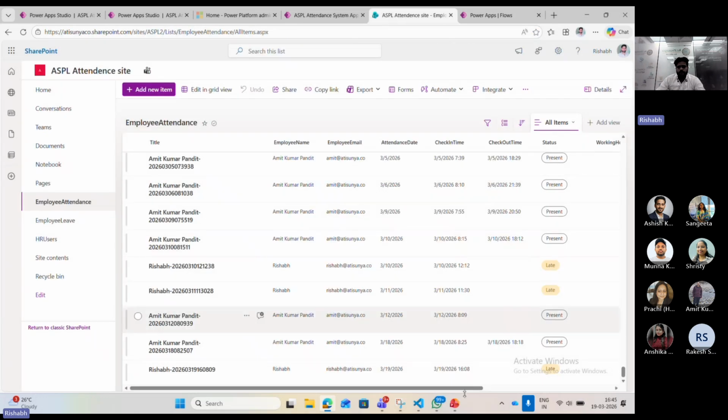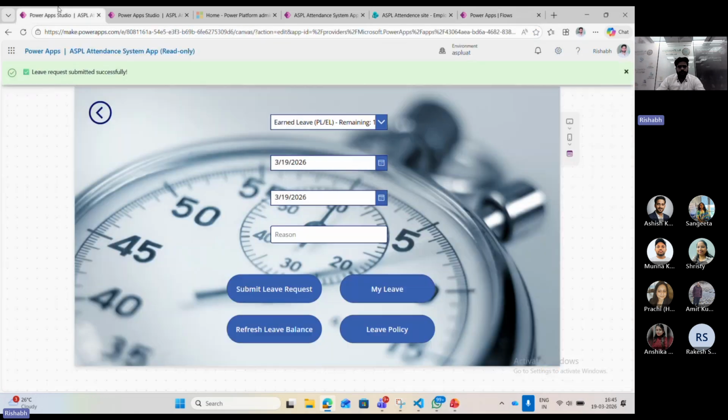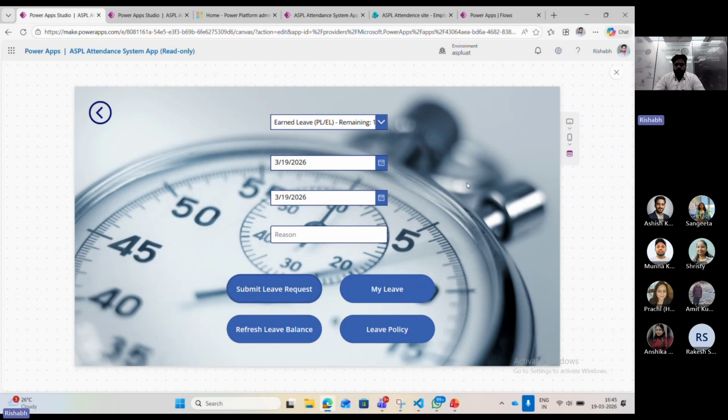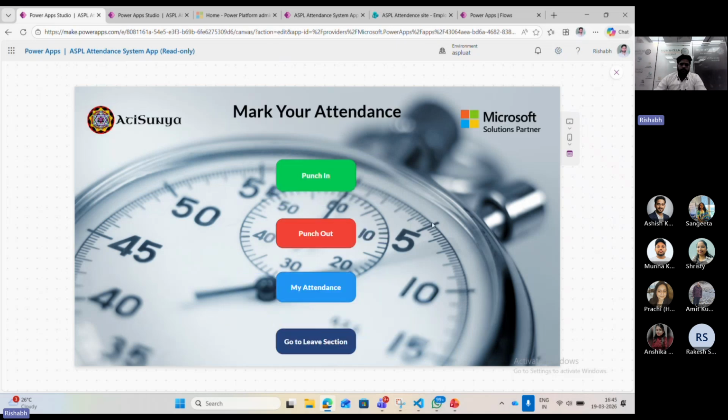Just click on apply leave, submit leave, and with the workflow automation, it will automatically be sent to the manager. Then the manager can approve or reject, and a confirmation mail is also sent to the employee.